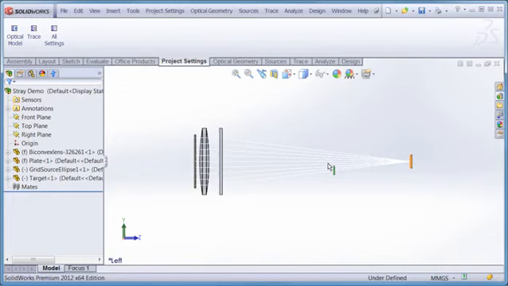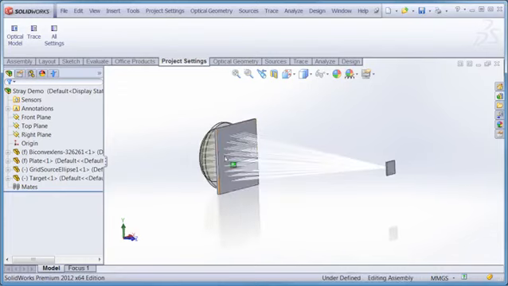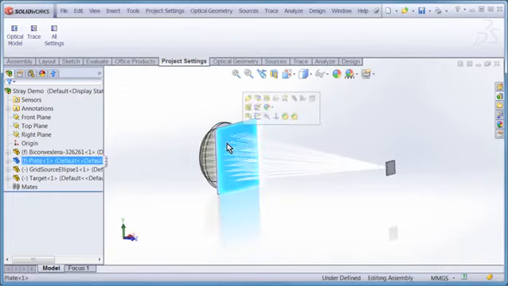So what I'd like to do is take our little window, and just on the back face, turn it into a scatter surface so that the light coming from the source will travel through the lens, start to converge, but then we're going to scatter that light by applying a texture or a scatter model to the surface.